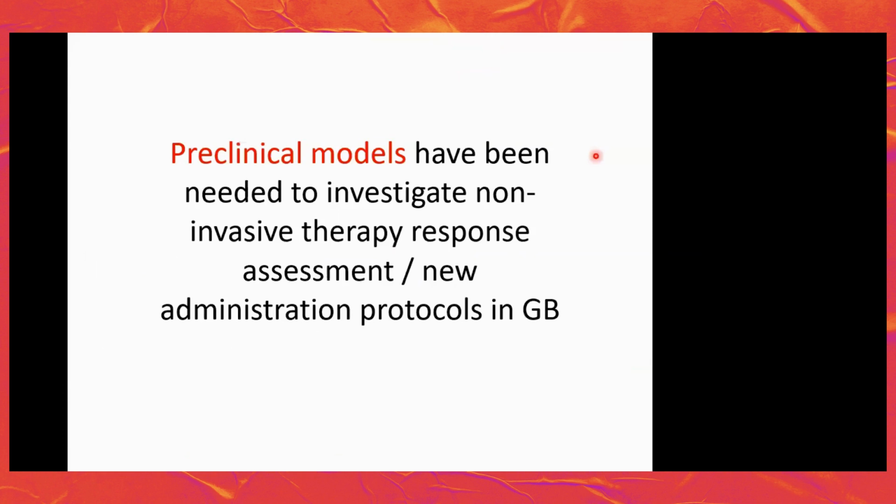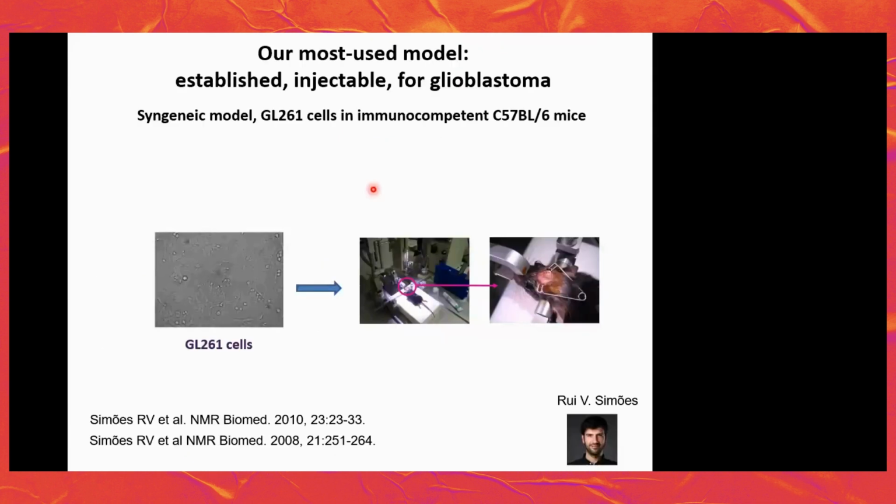But for thinking that we understand and believe those results, we have needed preclinical model work. 20 years of this, we are slow. And this is a younger Ruiz Simoes, 20 years before, in his PhD at UAB, and he proposed for use the GL261 cell model, which is somewhat old, developed about 90 years ago, which when injected stereotactically into C57BL6 mice in their striatum grows and behaves as a syngeneic model.